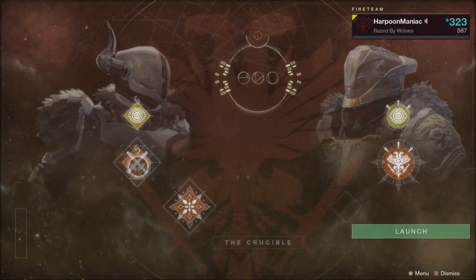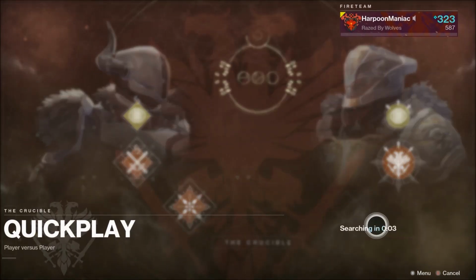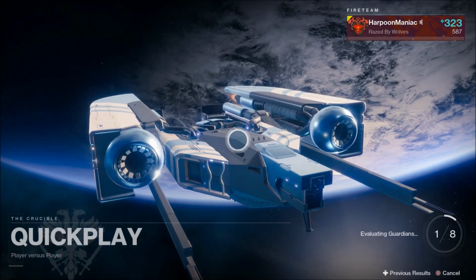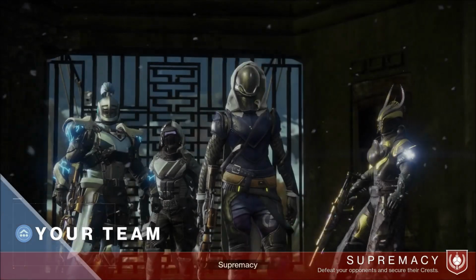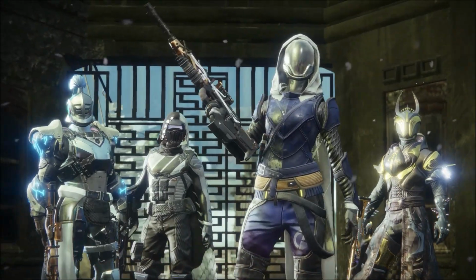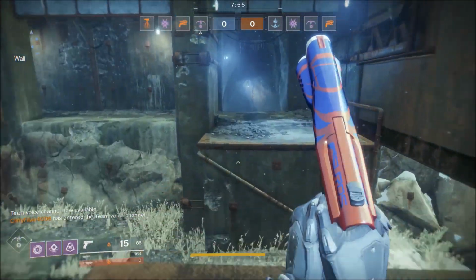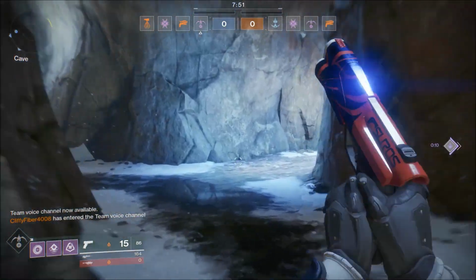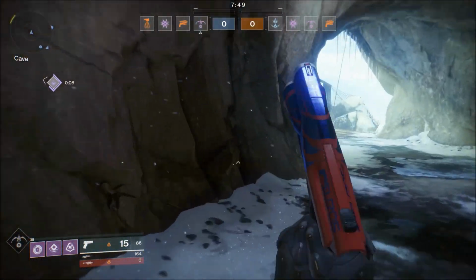So let's just jump on to a little bit of quick play with the Swift Solstice Suros Sidearm. How's that for alliteration? Supremacy. Okay, we got some supremacy on Vostok with the Swift Solstice. Wow, I feel like I'm moving really fast. I kind of like it, actually.